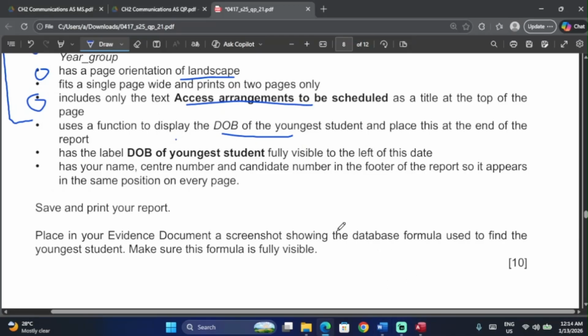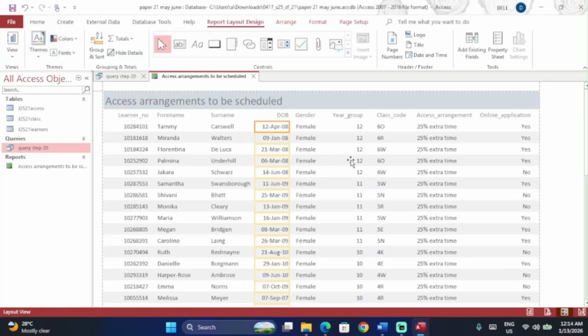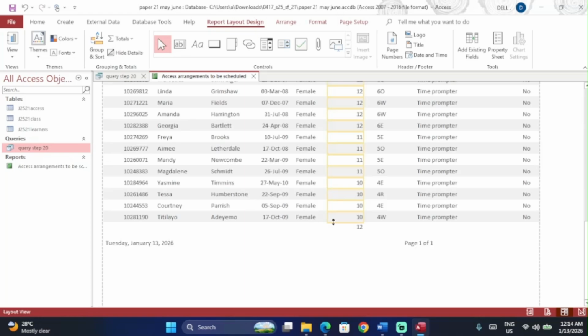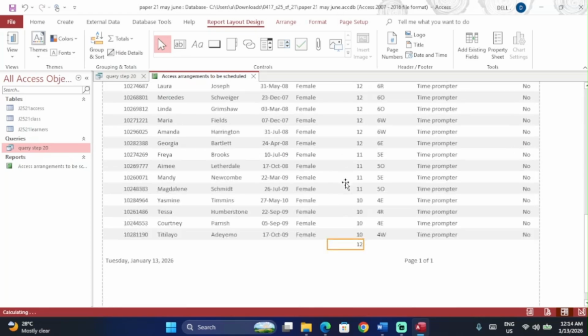That means that's the greatest date we have, because the youngest student would have the lowest age, so the most recent year. That means it's the max function. So we click here, we do max, and now we have our max value here.